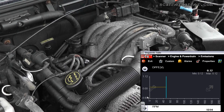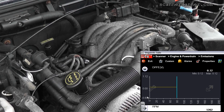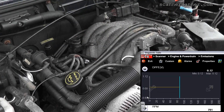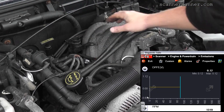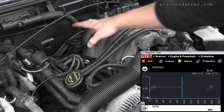Wait till the clutch fan shuts off. I apologize for the noise — I'm not using my external mic, I'm going off the camera mic. This engine is cold so we're still in a cold fast idle mode. Watch the DPFE — I'm going to put my finger over the hole. That's what we want. I'll let you listen to the engine; I'm at about 1,300 RPM on my cold fast idle. That's good — that's good flow on that EGR system.